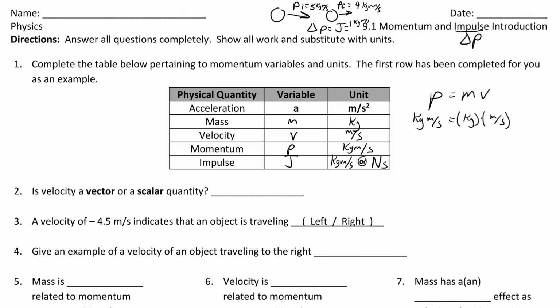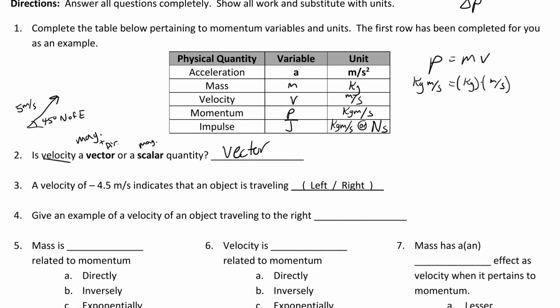Okay, is velocity a vector or a scalar? Remember, a vector has magnitude plus direction, and a scalar is only magnitude. A velocity is a vector that has, maybe you're going 5 meters per second, and this looks like 45 degrees north of east. Here's your direction part, and you could tell it's a vector because we're representing the velocity with an arrow, as opposed to just saying the speed. I'm moving at 5 meters per second, at a rate of 5 meters every second. So velocity is a vector.